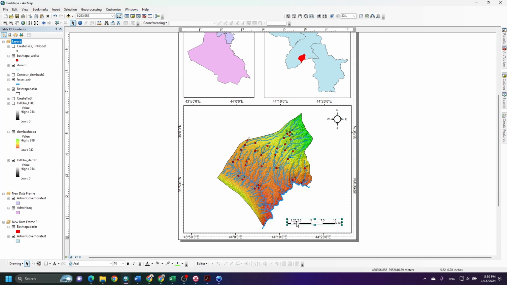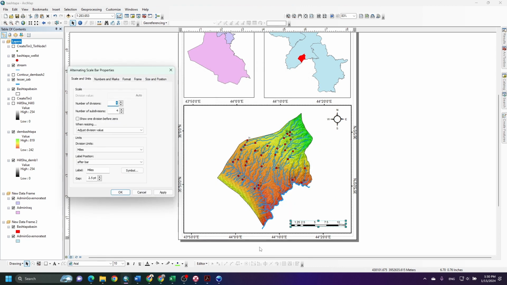Just you can put where you like, just right click, and you can edit the properties. For example, how many parts you want to appear here. For example, I would like to see 2 by 2 the number of the divisions, which is major and minor divisions.